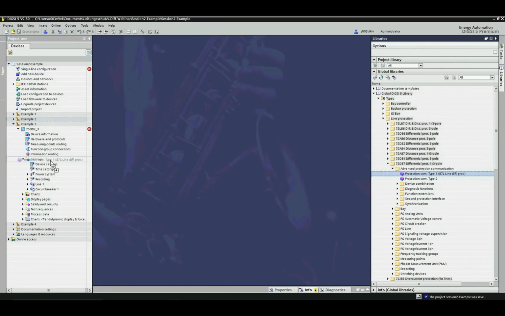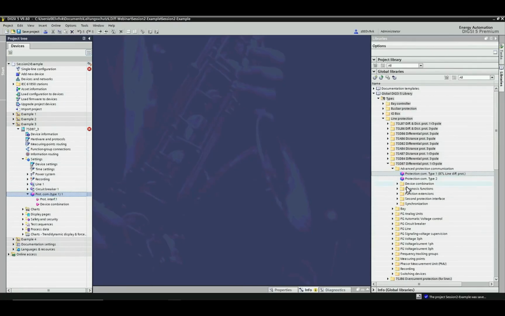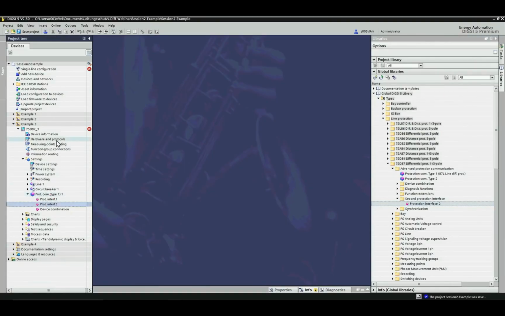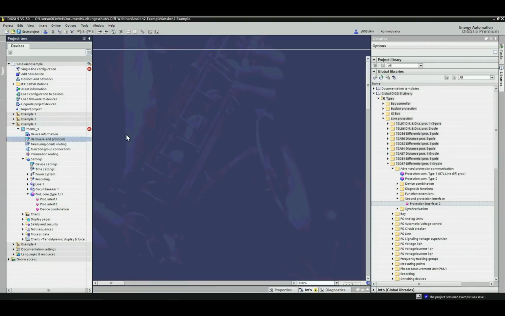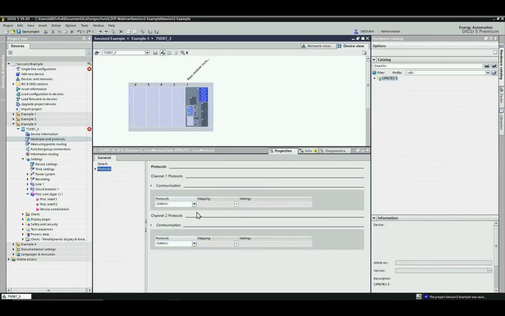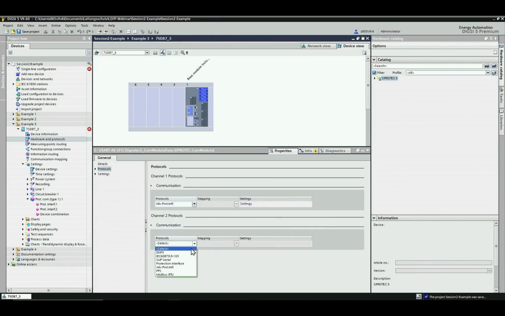Maybe I didn't get it right. Okay, now here it is. And we need a second protection interface that I insert also in this function group. Then I go to hardware and protocols, and change the module selection here to advanced protection communication.